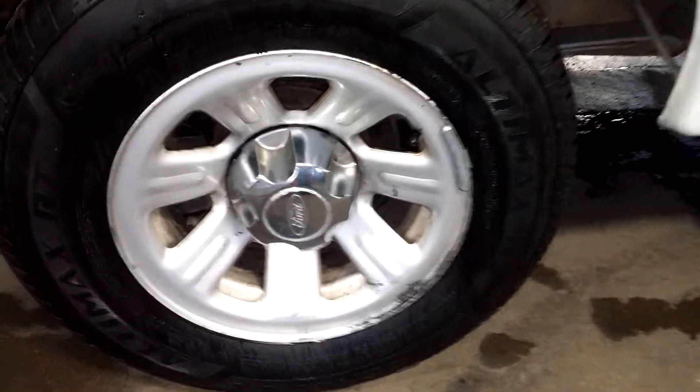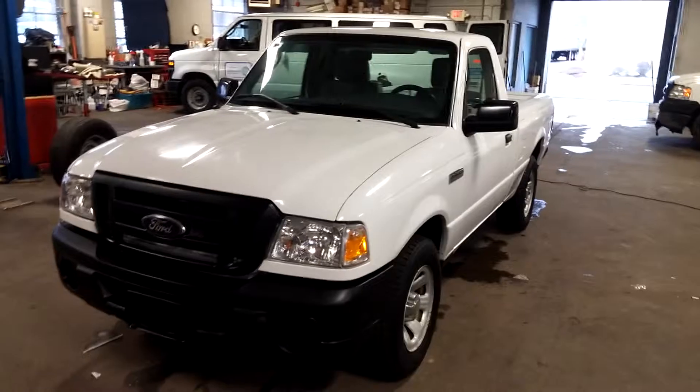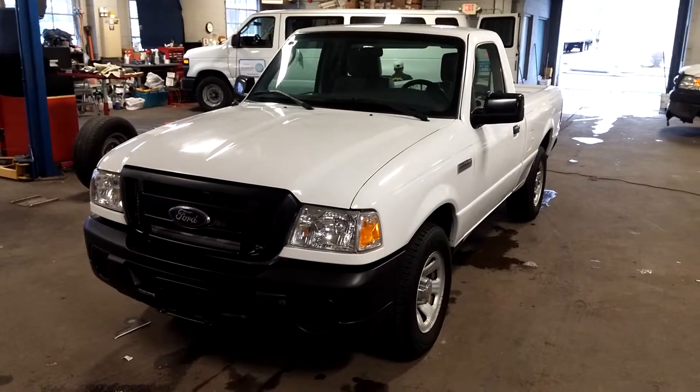This is your rear passenger steel wheel and tire. There's a dent about three inches on the door, but the rest of the door looks pretty good. Here's your front passenger seat — no holes, no tears, no rips, looks good. The front passenger fender has a dent and heavy scratching. This is the front passenger steel wheel and tire. That pretty much covers it — once again, a 2010 Ford Ranger with 77,000 miles. Any questions or concerns, don't hesitate to ask. Thank you and happy bidding.